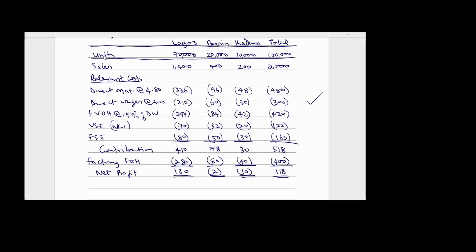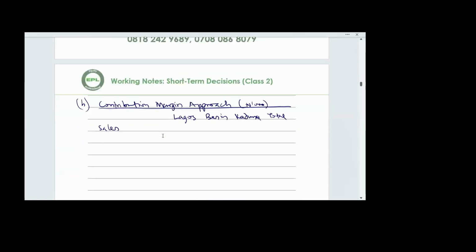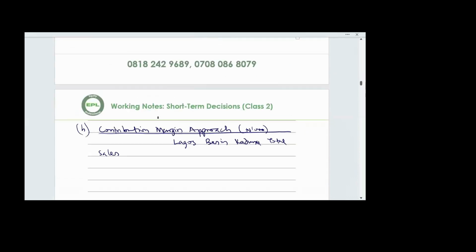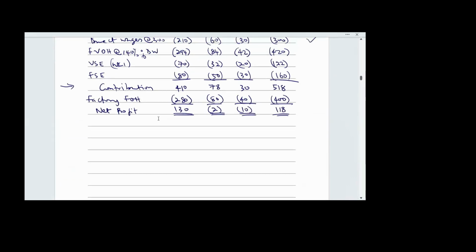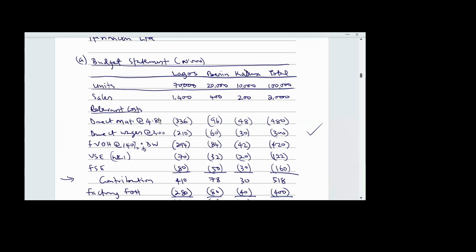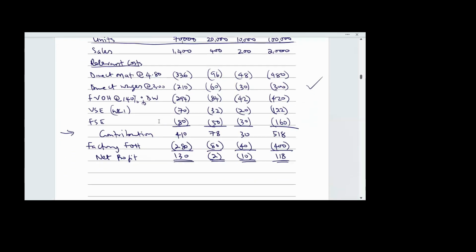How about, please mute. What I'm saying is that because what the examiner is asking us to do is the same thing I've done. I'm supposed to stop at contribution. That's what the examiner wants you to do. But again, since you are still copying, no worry. I will just rewrite it. We are done. I'm done, sir. Okay, thank you, sir. So if you are done, then what about others? Okay, don't worry. Just continue doing what you are doing.